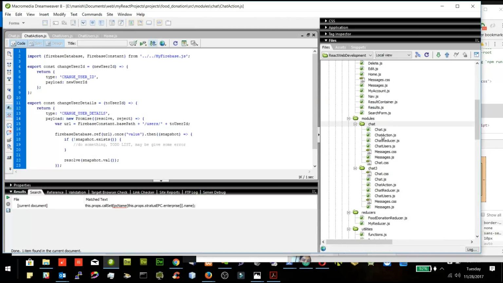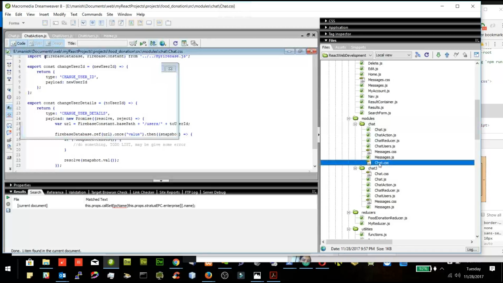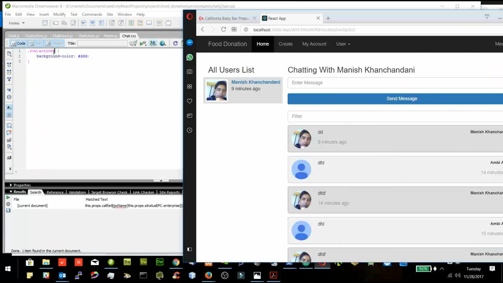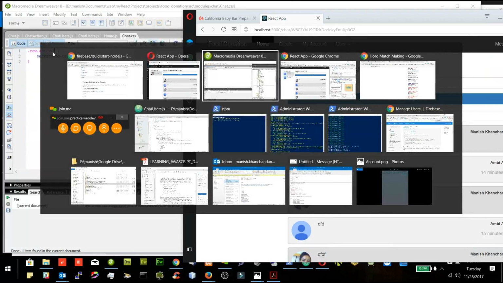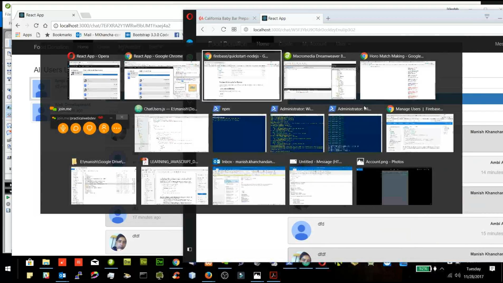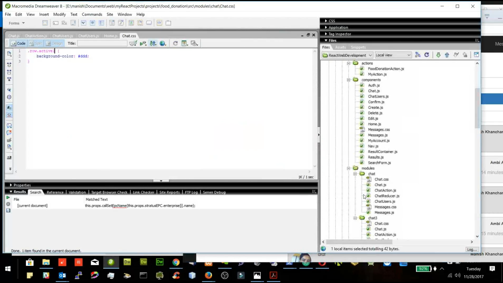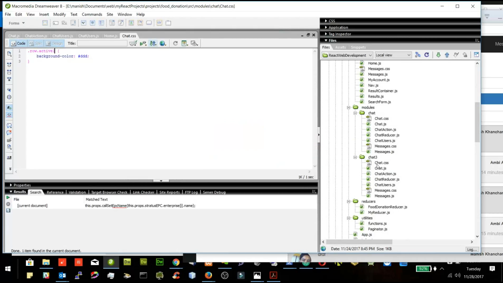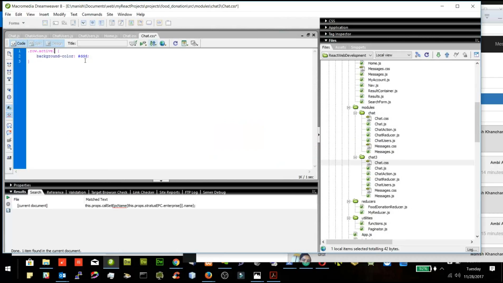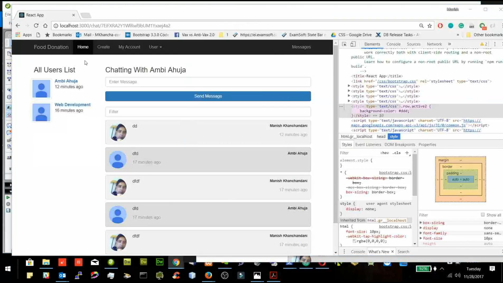Maybe it's including it automatically using Create React App? I think so. If I change this to 1, let's see if it works now. Can you double check in your case whether you are getting it? Okay, still I am getting this one. So maybe it's automatically including all the CSS files which we have. And here I will do the 2. Okay, now right.